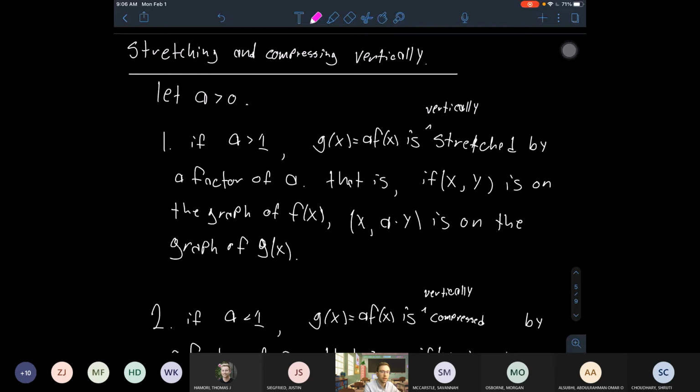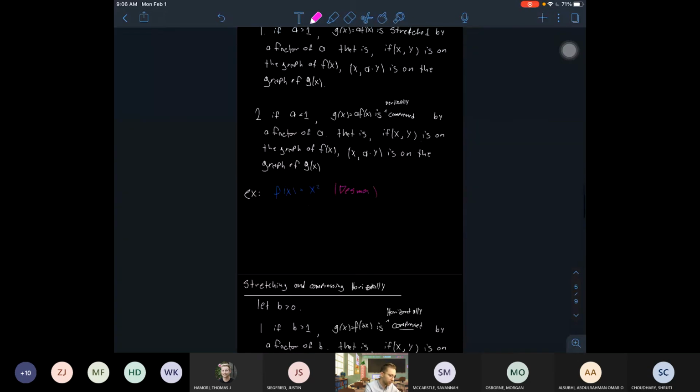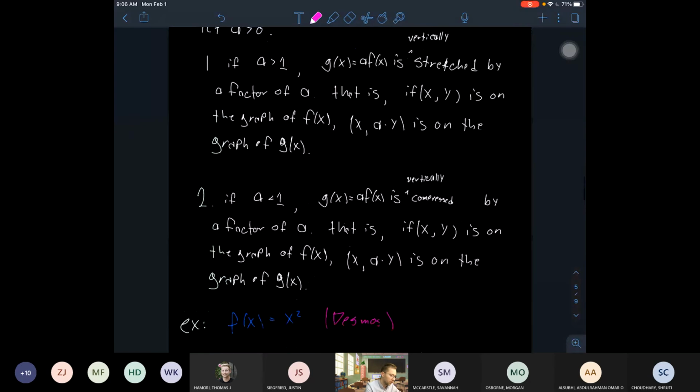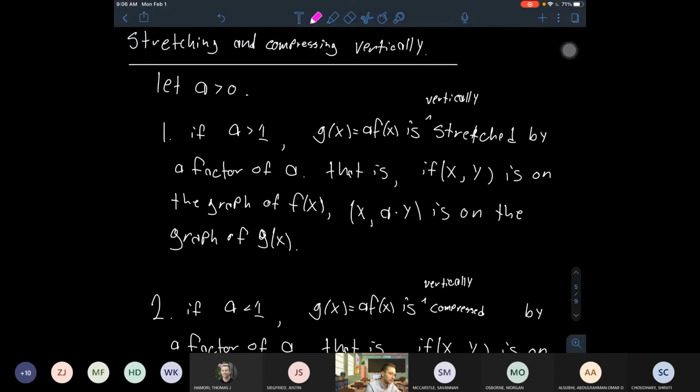All right, I want to make sure I can get to everything today. So we got stretching left, and that's it, pretty much. Okay, so what is stretching? All right, so now we're going to talk about the next algebraic expression. We already talked about doing pluses and minuses, and we talked about making things negative. And now we're going to talk about multiplying by a number.